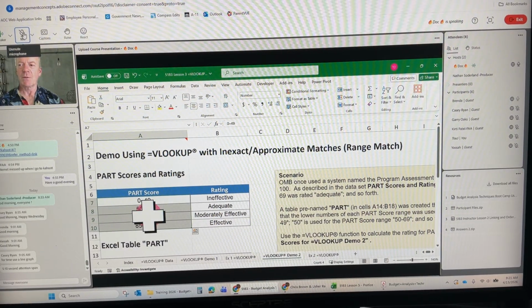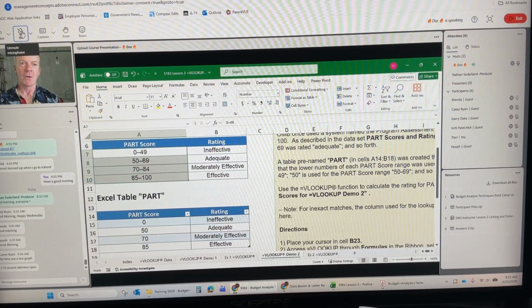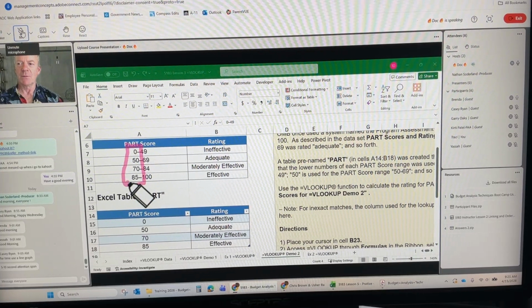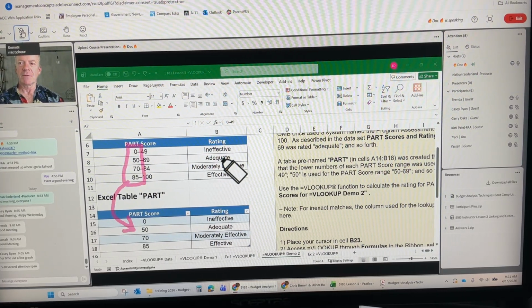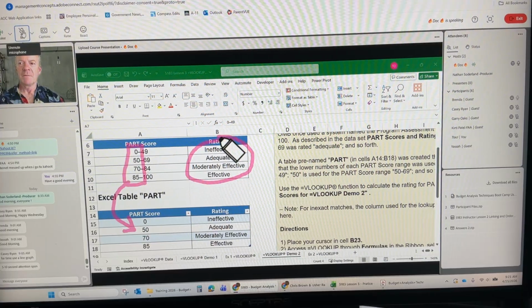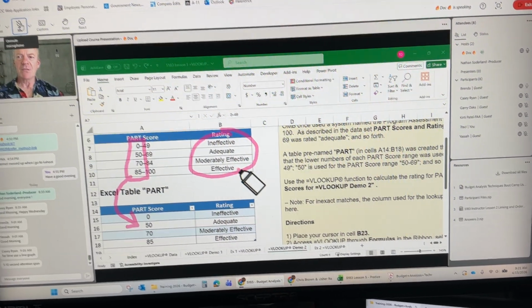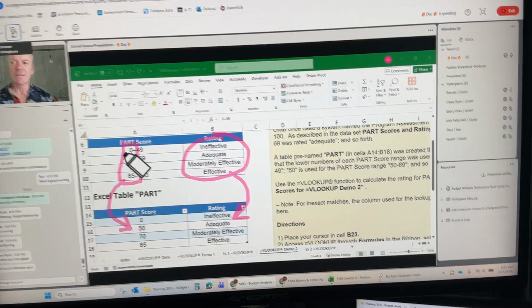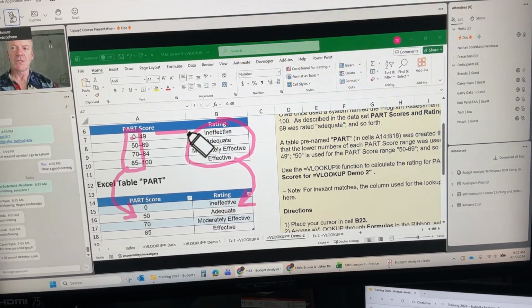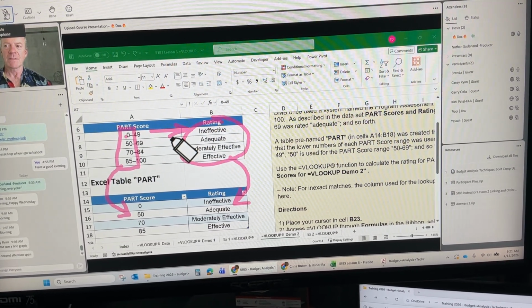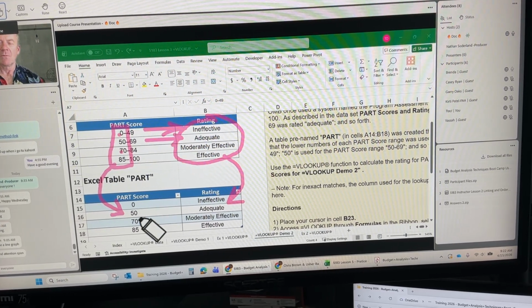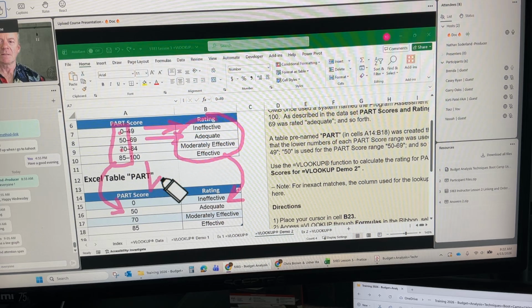Excel can't see those numbers, so what we have to do is break that apart, pull off the lower end, and make it into a table, and whatever type of classification, we put that in here. So we just need the lower end, so once it hits the lower end, we achieve that rating. Once it hits 50, we get here. Once it hits 70, we get it here. So this one already did it for us.